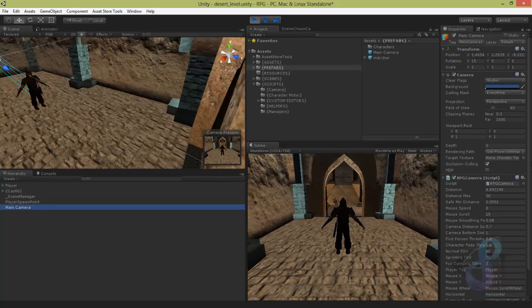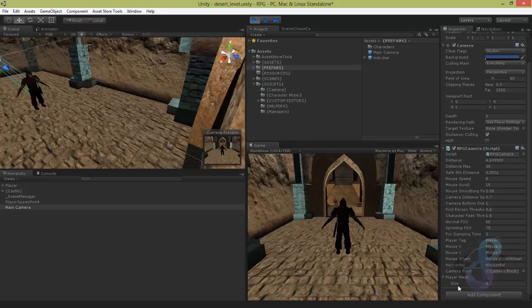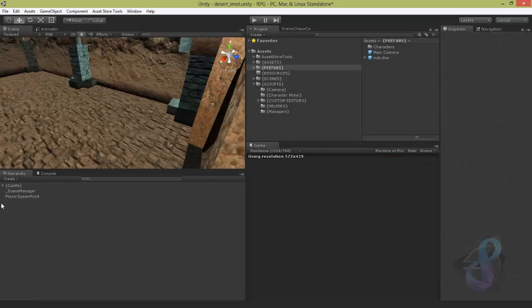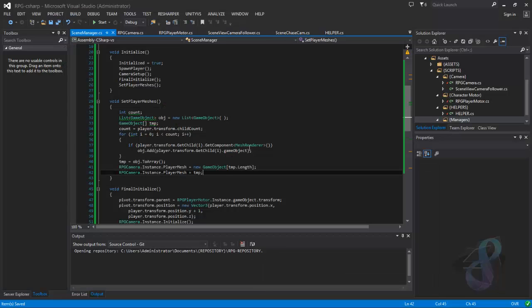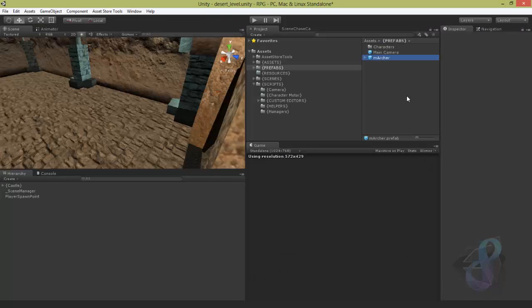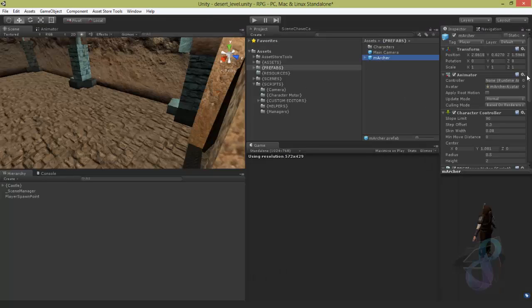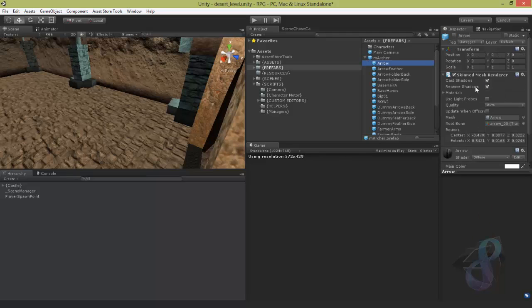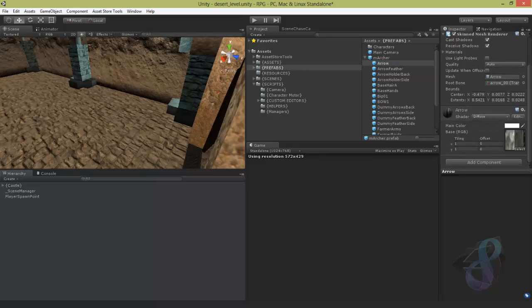So player mesh is still equals to 0. Don't need mesh renderer. I think if I check this guy, arrow for example, skin mesh renderer, and we say material.